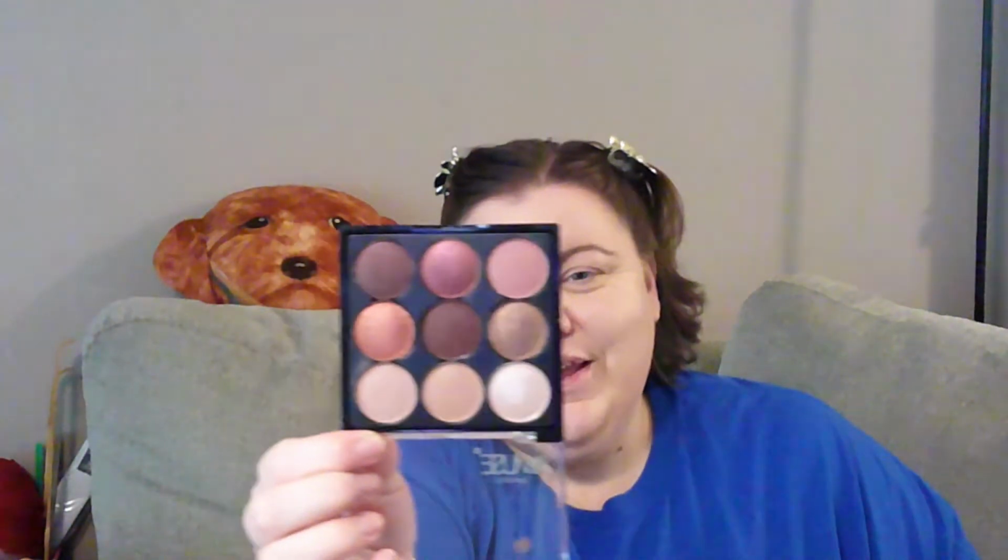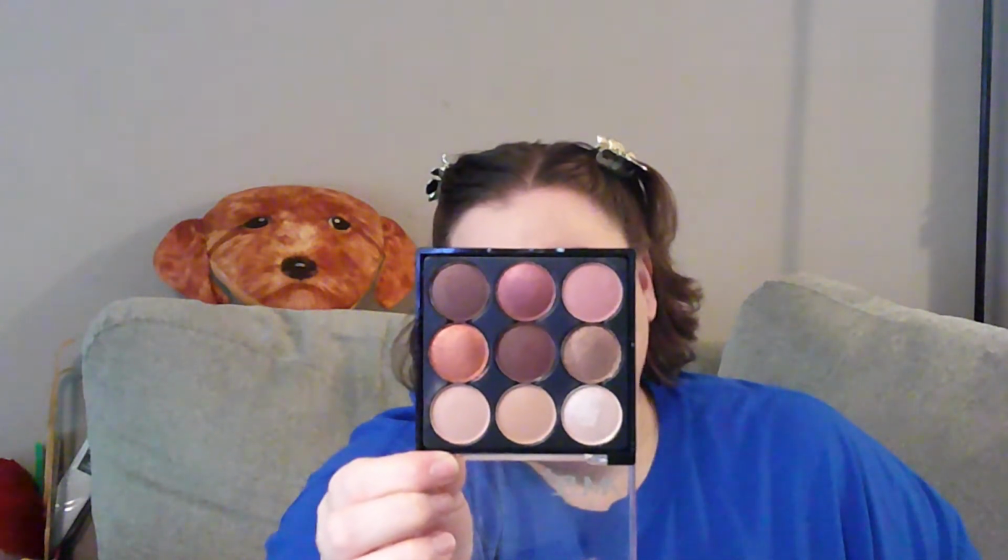I'll be using the Burgundy Palette by Amuse, and I am going to start. I probably should have decided what kind of look I wanted to do first. There's not a lot of options, honestly. A lot of the looks are just going to look the same, because these two colors on the top row are basically identical. So there's not going to be a lot of change in there. But there's some rosy colors on the bottom. It is a Burgundy palette, so there are some burgundy colors in here also.